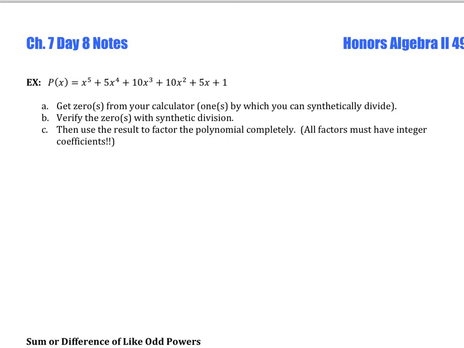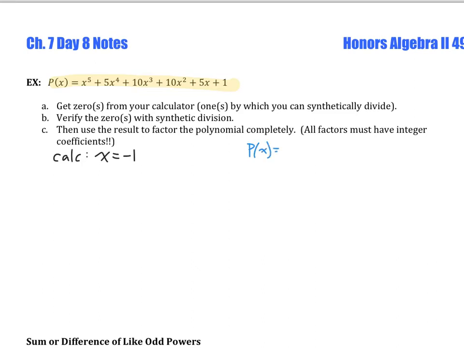Okay, so let's factor this big polynomial completely. The first thing we do, well, I noticed that there's an awful lot of terms there, so we are going to just throw it right onto our calculator. You should be able to find a 0 on your calculator using your table of values. So from the calculator, verify that you get x equals negative 1. I'm going to start making my list of factors and rewriting p of x in terms of that.